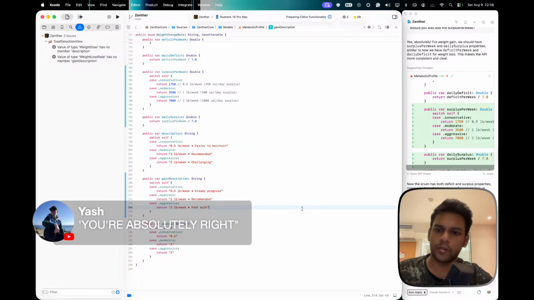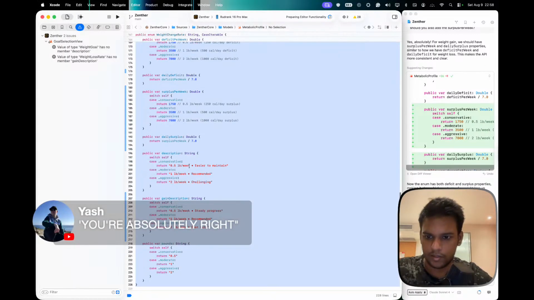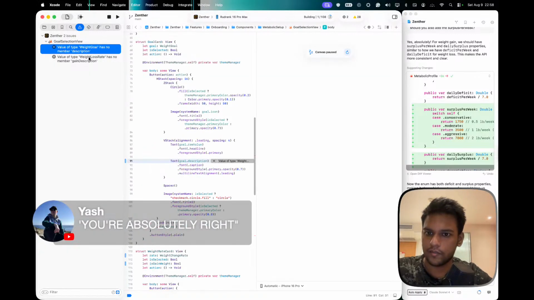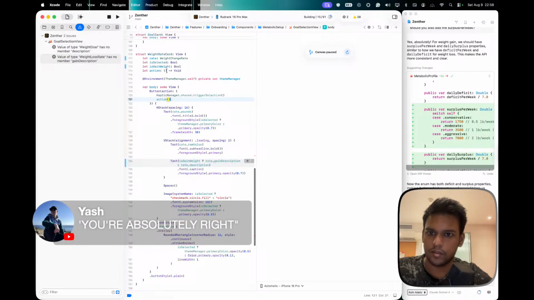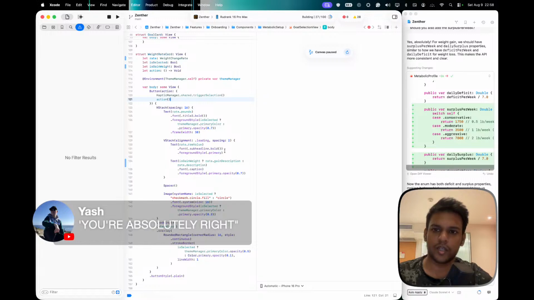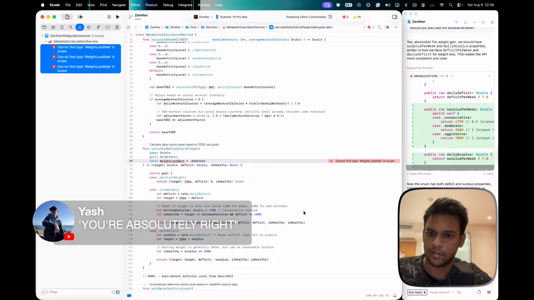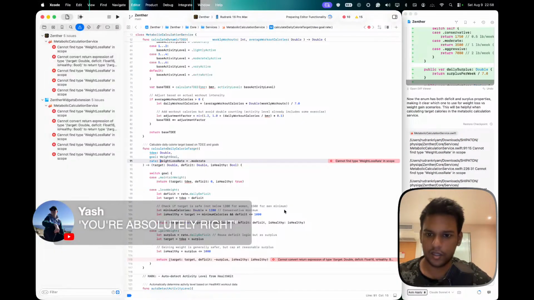Okay, perfect. So we have the enum with much better values, and let's go back and see if it will use the weight goal and should use the weight change rate as the value, so we can have the weight gain as well. It cannot find it because it has to calculate this and it's using the old way.